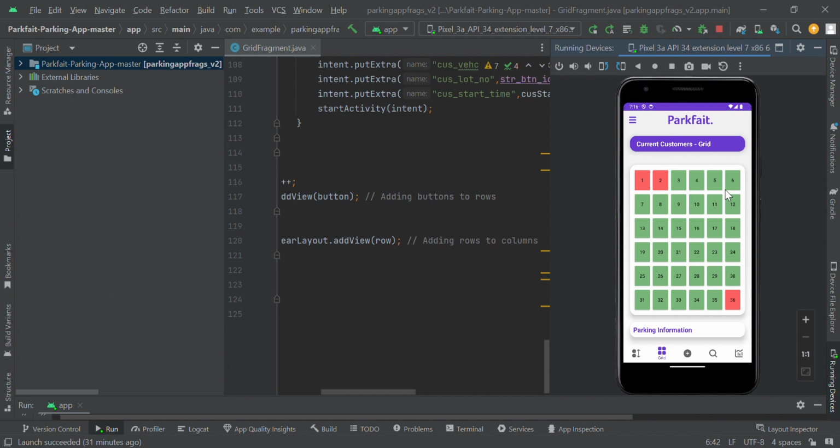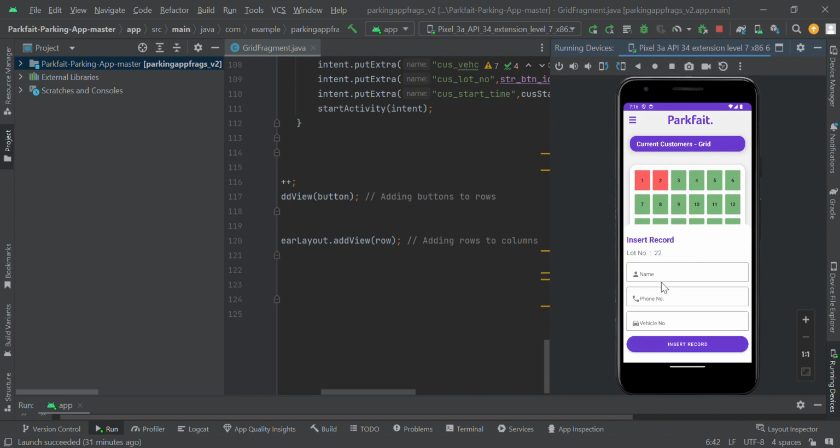There are two colors, red and green. Green represents the slots which are empty, and the red slots show which are already booked. If you want a particular slot, you can click here, insert the data and add it.